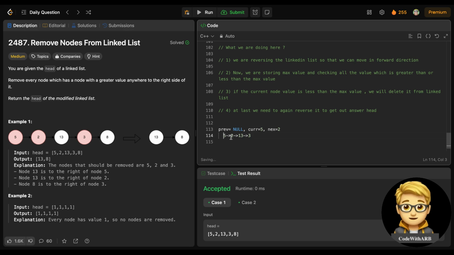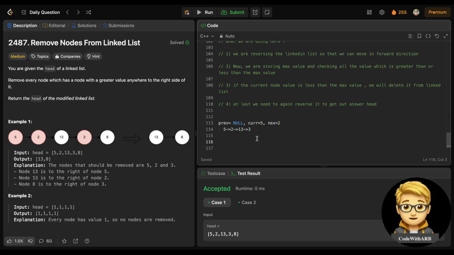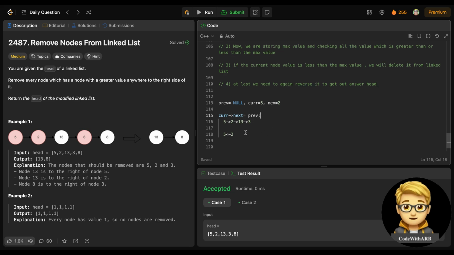Now we need to point this 5 to previous, and 2 to 5. So ultimately this 5 should be like this: 5's next value should point to previous. So current's next value should point to previous, right?